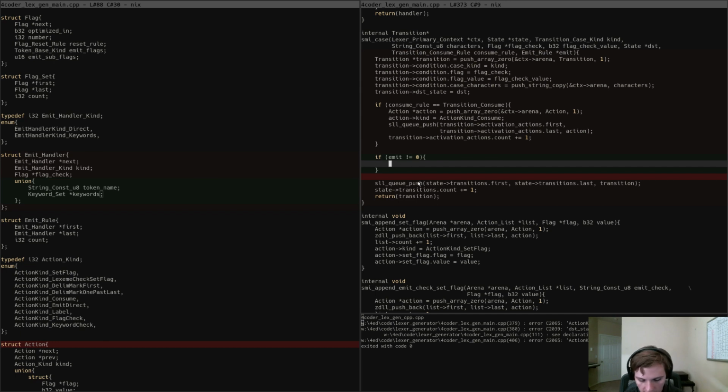And this isn't like the other situation where it was possible to say, hey, this case eclipsed that one. I don't think these handlers can. Essentially, the only way they could eclipse each other is if they were exactly redundant. Anything that isn't the same thing is not. I guess the other thing is if I do a keywords handler without a flag check and then one with a flag check on the same keyword set, that would be redundant. So there are ways I could simplify the handlers, I guess.